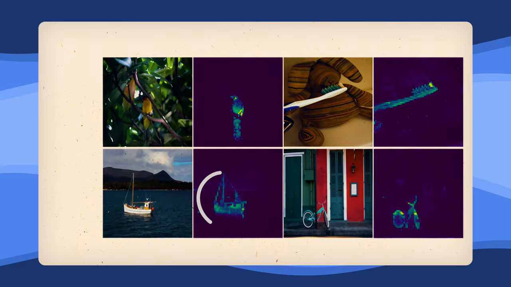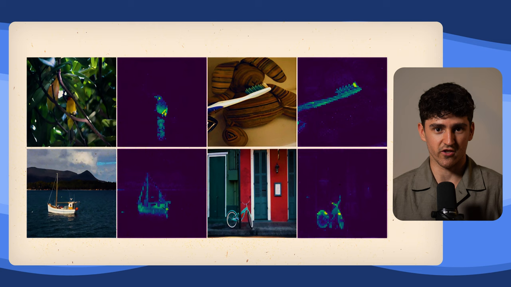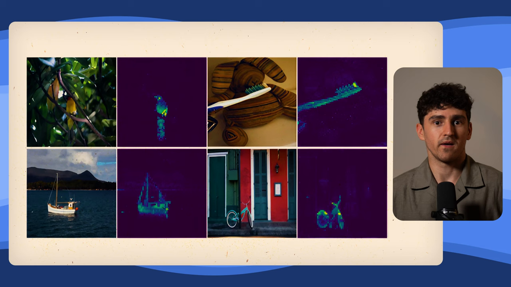This boat example could be especially tricky when learning in a supervised fashion, since that model is more inclined to learn shortcuts, like paying attention to the water, because water and a metal object mean boat.